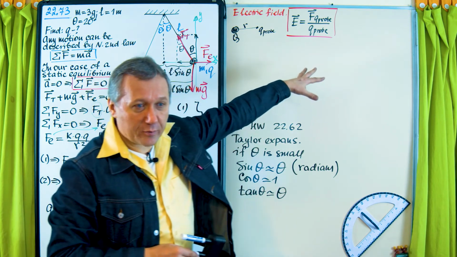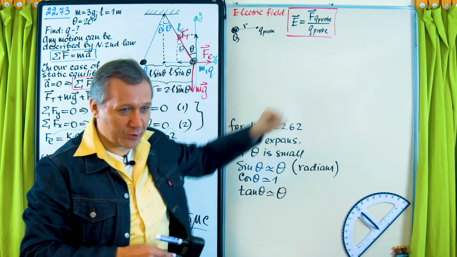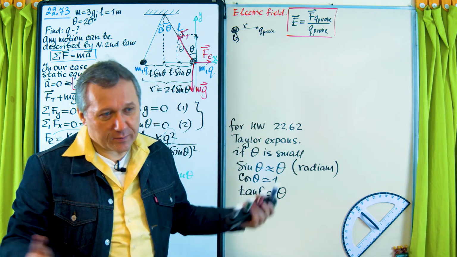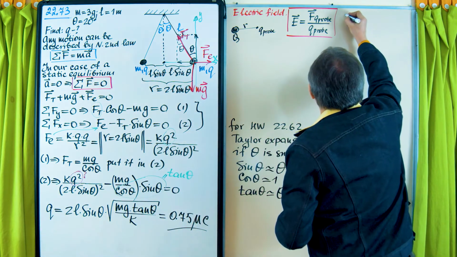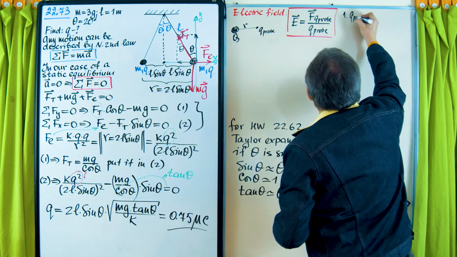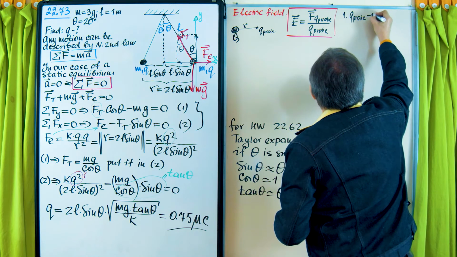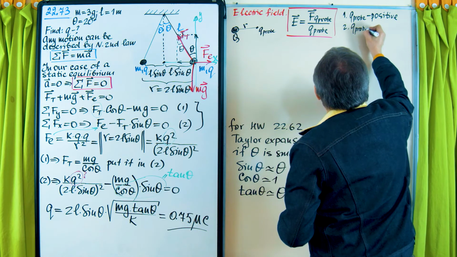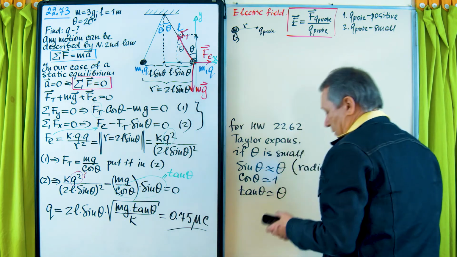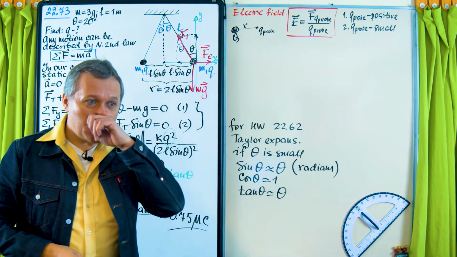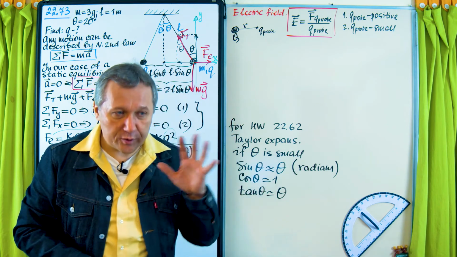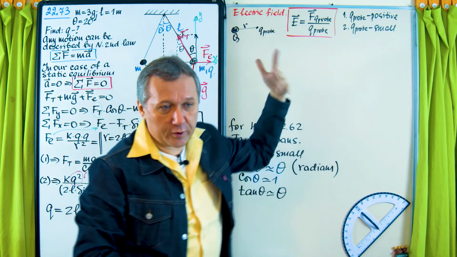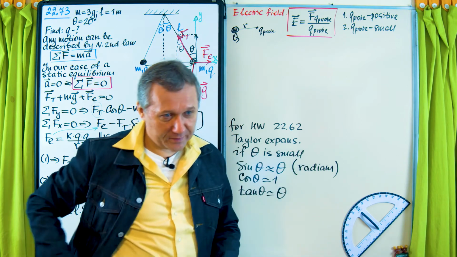But of course, we also imposed some restrictions on the value of the probe charge. You remember, first, it must be positive. Second, it must be small so that you wouldn't disturb your system significantly, right? So two restrictions. First restriction, Q probe positive. And the second, Q probe must be small. Okay, so now we introduced a new, very important quantity, but there is no special unit. Whatever you see in this formula: units of force, newtons. Units of charge, coulombs. So the units of electric field are newtons divided by coulombs, right?